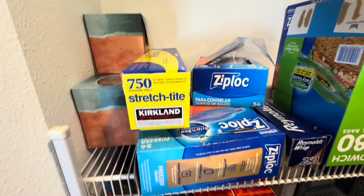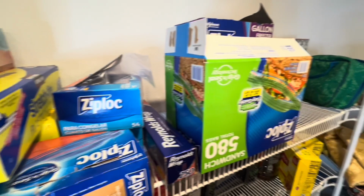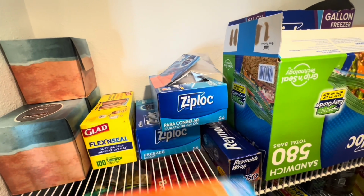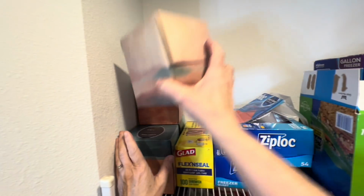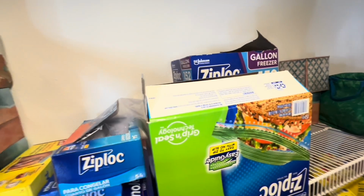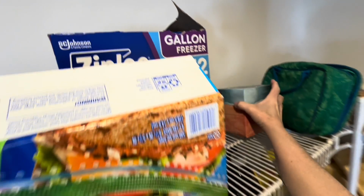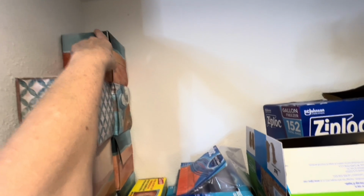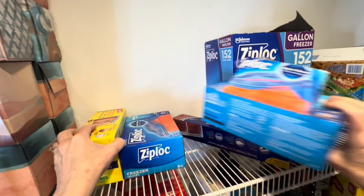Okay, so we have Kleenex, Ziploc bags, all the stuff I said. We're going to move this stuff around a little bit because I want the Kleenexes to be together. I don't know if this is going to be too much moving around for you guys. So let me check and see how this looks, and if it's bad, I won't do the rest this way.